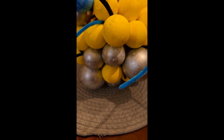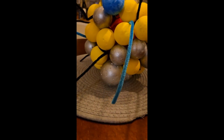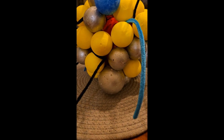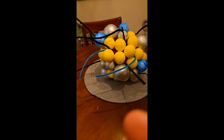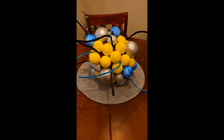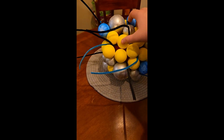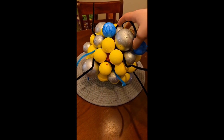And finally, the blue pipe cleaners, which represent the emitted light, showcase how quantum dots can release energy in the form of visible photons, which can come in a vast variety of different colors. So this model helps to visualize the fundamental structure and properties of a quantum dot, showing their size, shape, and atomic arrangement, along with their inter- and intramolecular forces, and how they influence its behavior. So, without further ado, let's move on to the physical and chemical properties of a quantum dot.